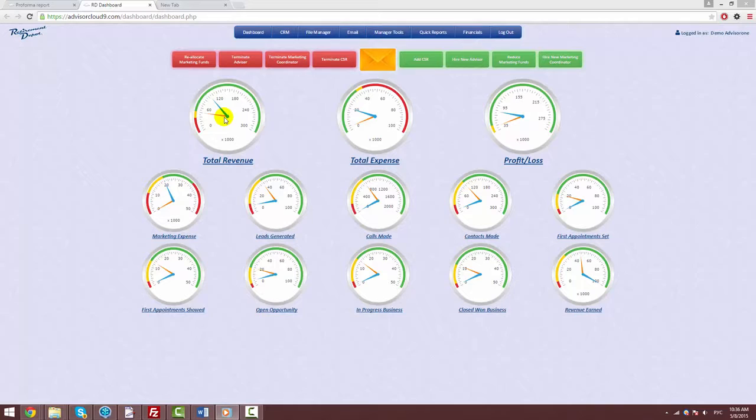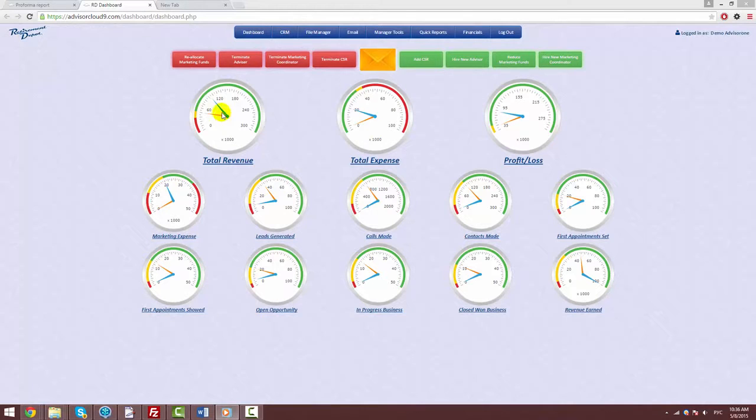The blue needle represents actual results. In each gauge, the blue needle will be a real-time representation of where the firm is currently at in regards to the gauge being looked at. A user can quickly compare that to where it should be based on the orange needle. In this fashion, all of the gauges will provide that comparison between actual results and the benchmarks the business sets for itself.